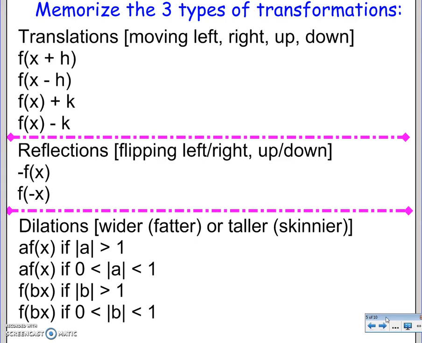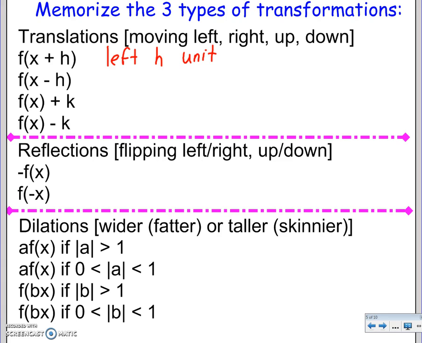Now you need to memorize the 3 types of transformations. So I always think about is the letter or the number stuck with x, like dealing and involving directly with x, or is it by itself, away from x? So this first thing says f of x plus h. That h is inside the parentheses stuck with x. X, y'all know, controls left and right on the coordinate plane. So this moves left and right. When I say plus h, it's actually the opposite. That means move left h number of units. So if that was x plus 5, that means I move left 5 units.